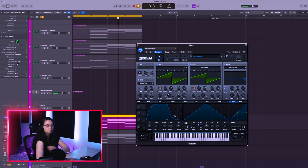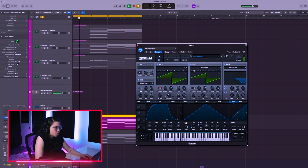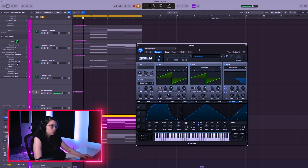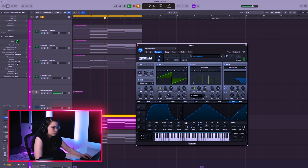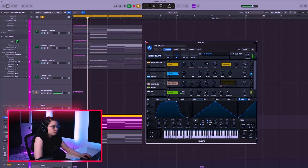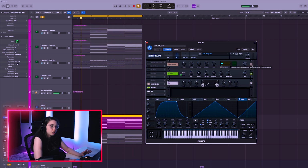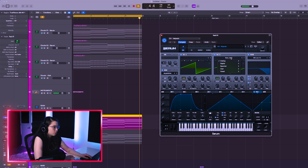I think this is more the shape of a pad, and I want to do the cutoff. I want less unison. And we're starting to arrive to a pad. Yeah. Pretty good towards where I wanted to go. Okay, that's a basic shape.